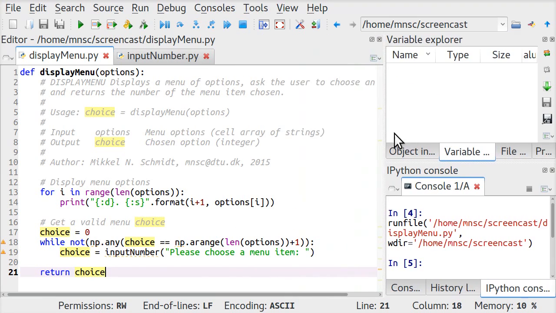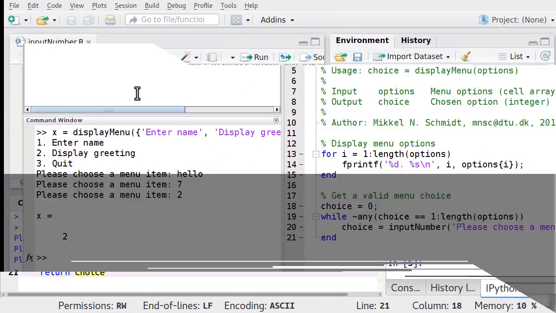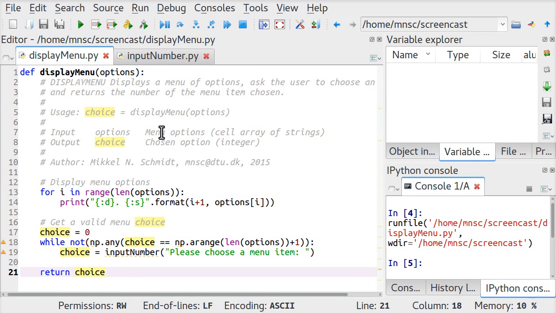If we take a look at what the function does, well, it displays a menu of options, and it takes in an input variable options that is an array of strings, one string for each of the menu options that we're going to display, and it will return the chosen option, which is an integer, in this case the number of the chosen menu item.